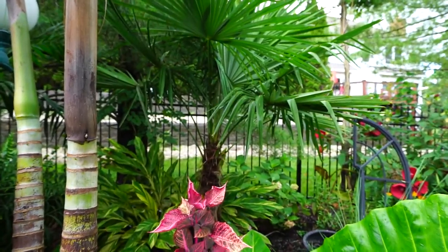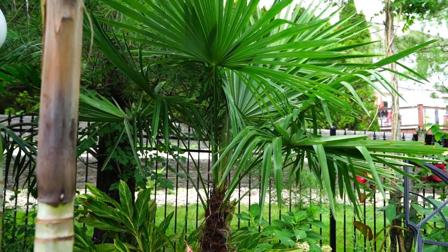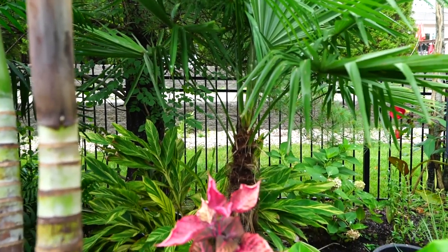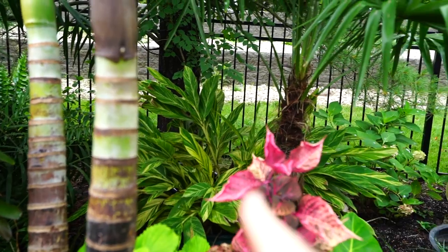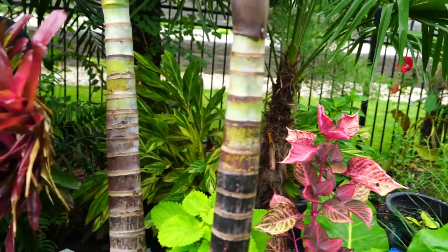I'm really bad about giving updates with the windmill palms during the summer because they're mostly plants I pay attention to in the fall and winter because they're like the only things outside that look cool. Even though they're potted, they're out here most of the winter time. Look at the alpinia in the back. That's the Zarumba variegata, variegated shell ginger.